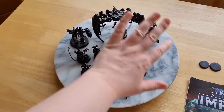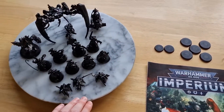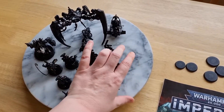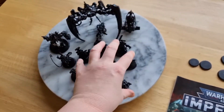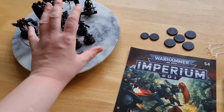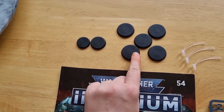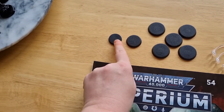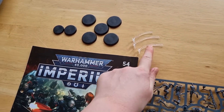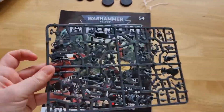I have undercoated them white and coated them black — there are some white gaps and that is deliberate. My next paint objective with the battle sisters is red, and this part is going to be silver, while this one is going to be gold. You should have five bases of this size, one base of this size, and one base the size of a tiny finger. You should also get three of these — don't lose them because you're going to need them. Here is this week's plastic crack, or plastic in blister pack.